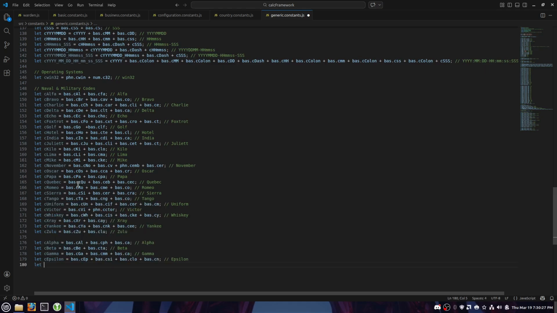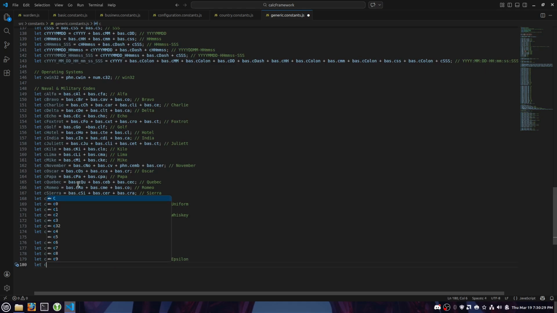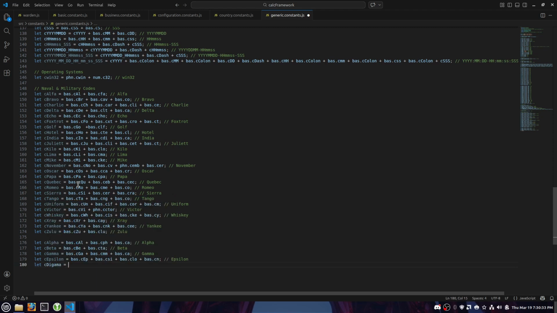Let C digamma equals BAS.CGI plus BAS.CGA plus BAS.CMM plus, that's a double M, it should be, plus BAS.CA. Digamma. This needs to be double M. Okay.